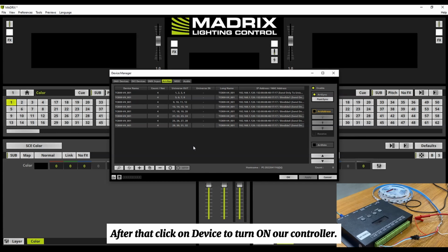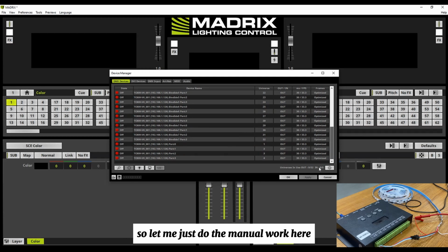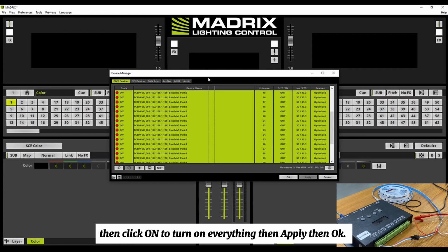Then after that, we click on device to turn on our controller. Here you can double click or just search everything. Let me just do the manual work here. Here we click on and turn on everything, then apply, then OK.